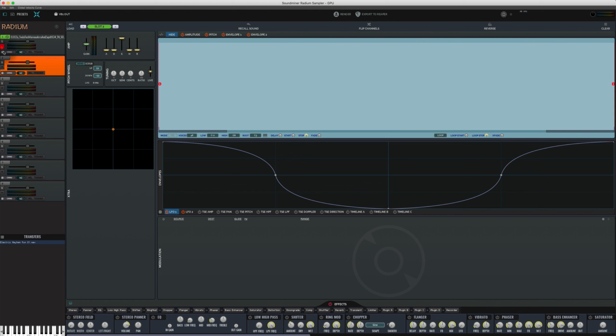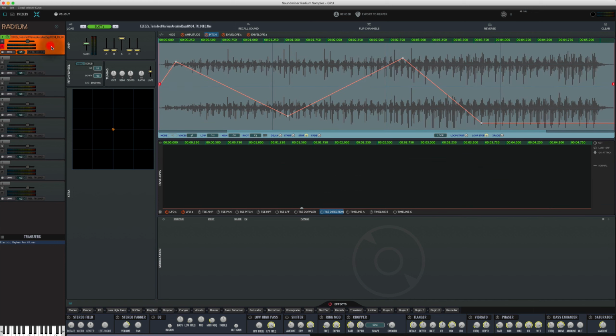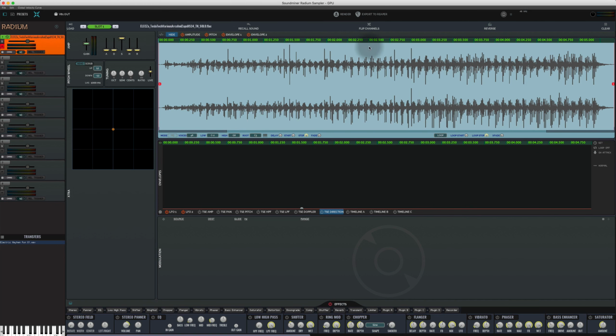I'm going to mute this slot for a second and come to slot 2. And I want to show you one other quick thing, which is that there are two ways to load a sound into the Radium. The first one we showed you was basically to either load the entire sound file or to drag just a selection of it to load it. And that works basically in single mode. So that file is loaded and it's just one big long piece, right? You can see there are no interruptions or no breaks in it at all. So if I want to change where it plays from, unmute it, I have to drag the start point and the end point and things like that.